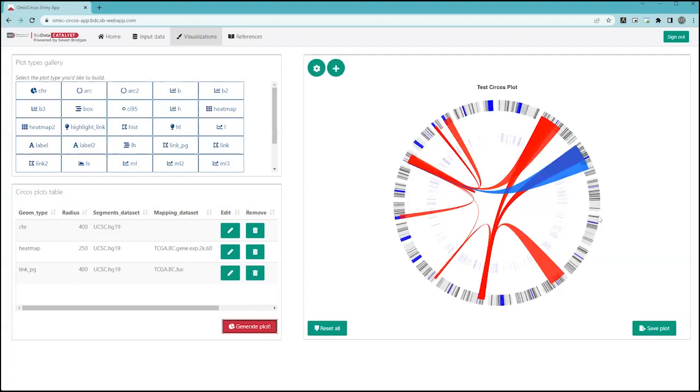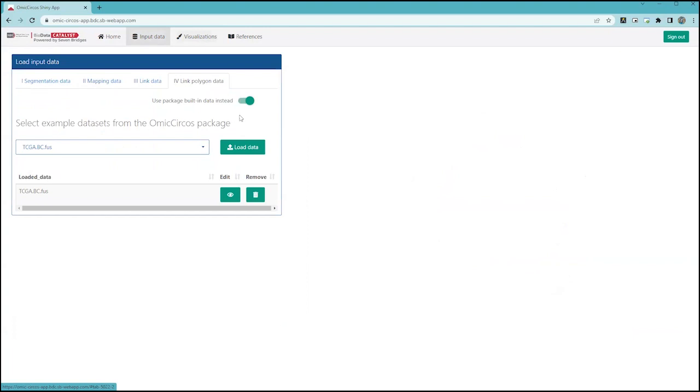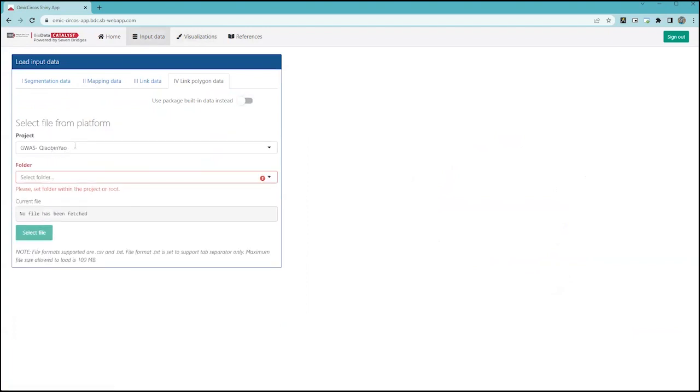Okay, well, this won't win any awards, but I think you get the idea. So if you want to use your own data, you would go back to the input data and untoggle the use package built-in data set and basically pick your project, pick your folder, and then select the file.